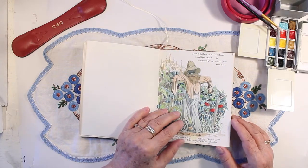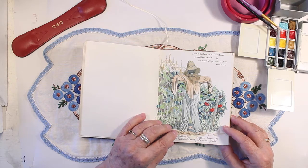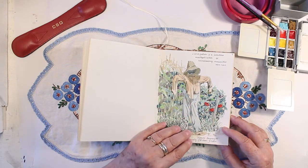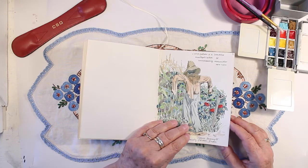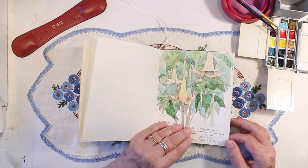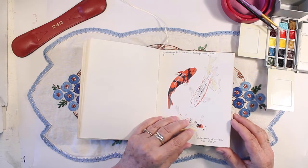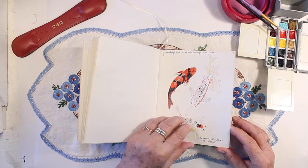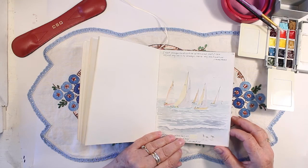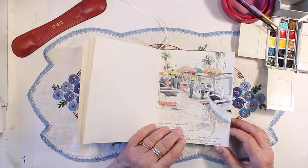Back home again in Southern California I was taking weekend watercolor classes. We would go to different locations — this was at the Historical Society, and they had it set up with old houses. They had a garden like people would have in those times with a scarecrow. Here's a trumpet flower — this was at another location we went to with my class. And some koi fish from that same location. And then Newport Beach — we went on the beach and did some painting from the beach. It was really fun. Every Saturday we would go out to some different location. And this is at Newport Beach also.